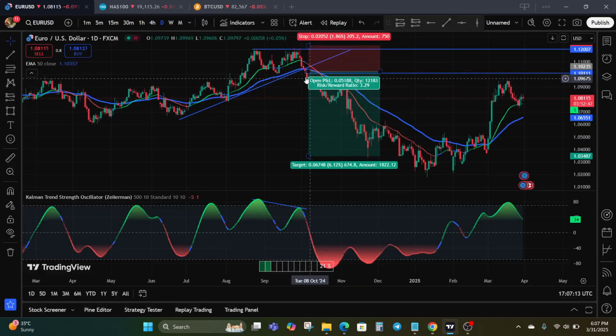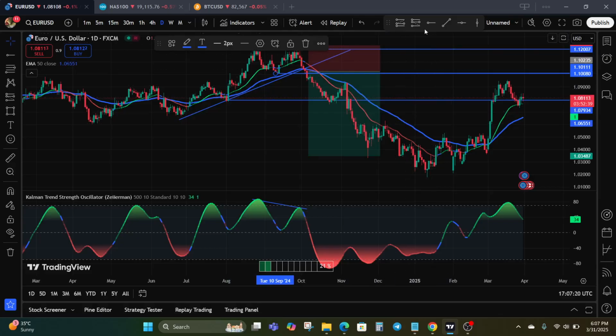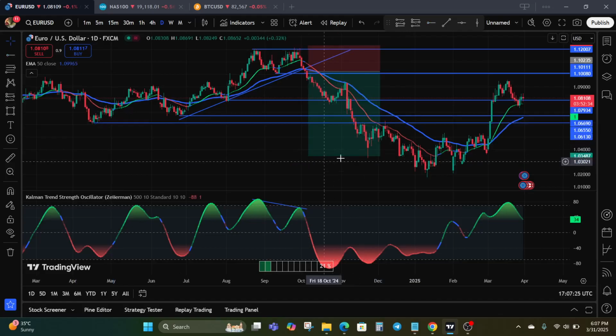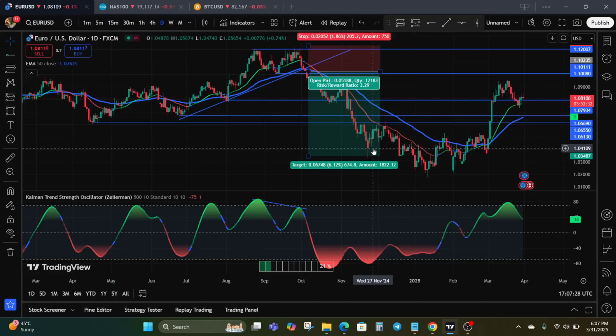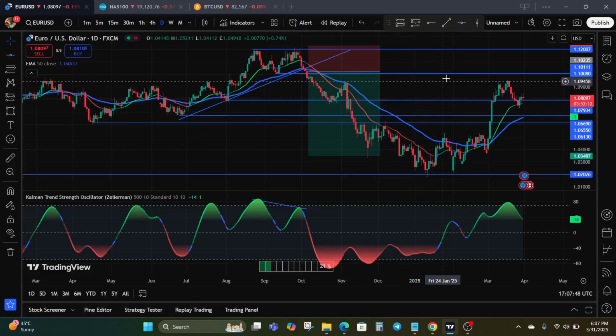You can also pay attention to your support and resistance zones. Very, very important zones. Do not neglect these zones. They are very critical zones that give you a heads up as to where price could possibly reverse and stall. You can also combine with MACD or RSI for extra confirmation. When you enter trades near key price levels, for example, entering a sell close to a resistance or a buy close to a support, it adds a layer of confidence to that trade.